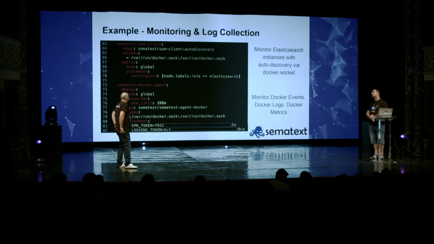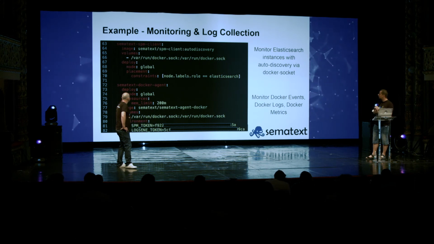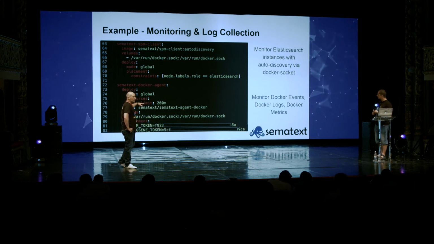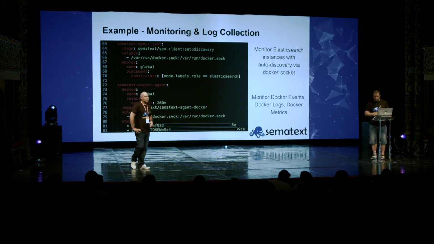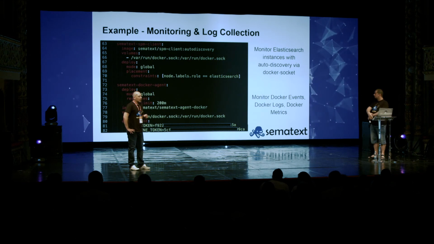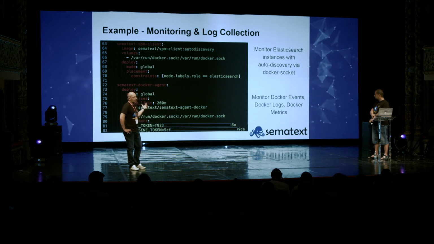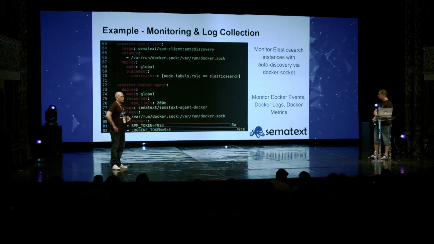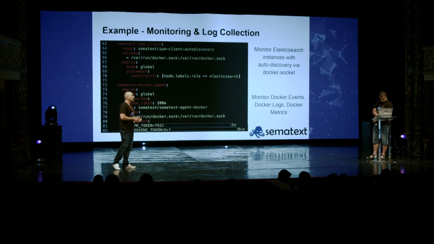Okay, next one. We have then just our monitoring setup to collect all logs, metrics, and events from Docker, and also connect our client to every Elasticsearch node, having a monitoring agent that connects to it, doing some automatic setup using just the Docker socket. So it sees automatically new Elasticsearch instances started, and then it starts monitoring.